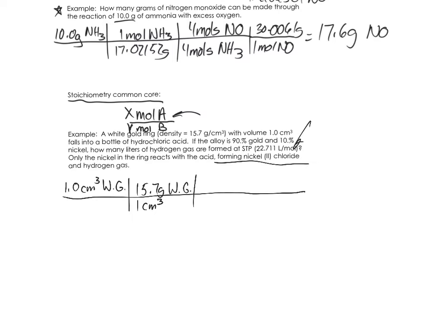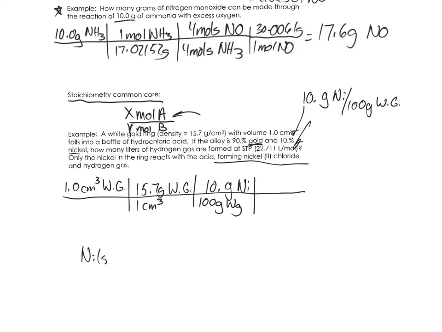And then I know that the gold doesn't react, but the nickel does. So for every 100 grams of white gold, I have 10 grams of nickel. So now I'm in grams of nickel. If you couldn't see that, write these ratios out. 10 grams Ni per 100 grams white gold. But the problem is, after I get into moles, in order to get into HCl, I need a complete balanced equation. So a lot of times that's going to need to be the first thing you do.